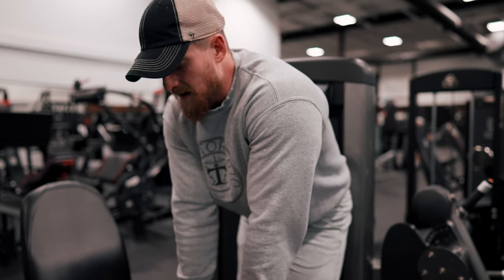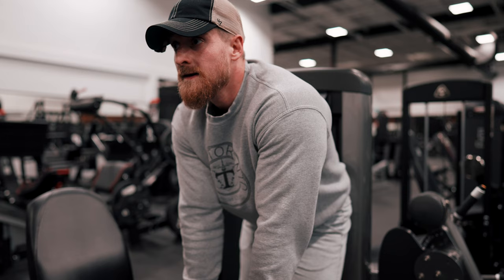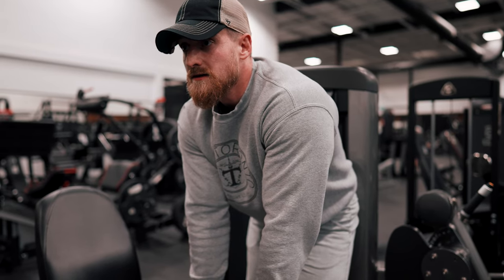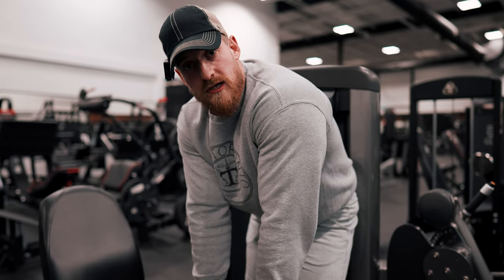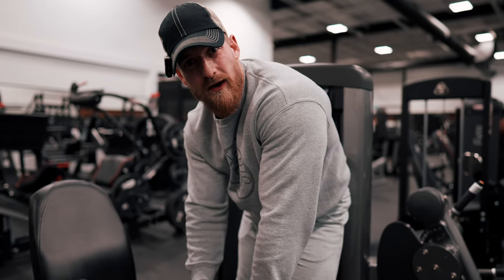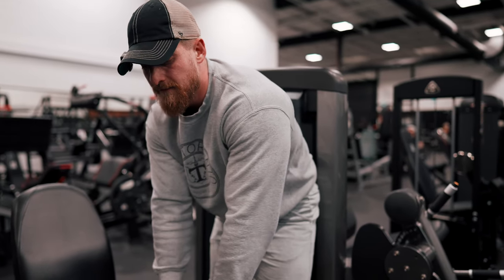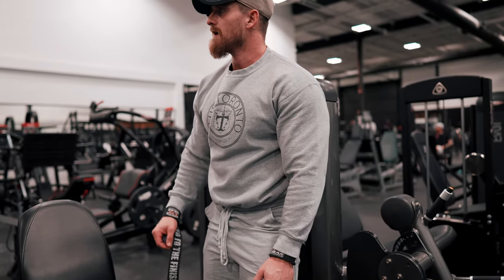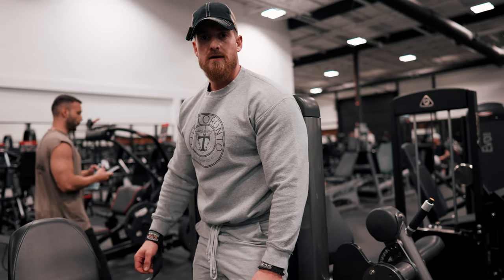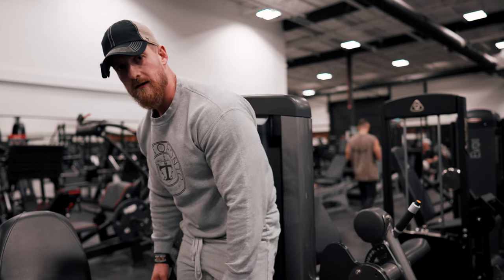If there's anything else, I'm trying to think. Damn, there was something I wanted to say. Doesn't matter. Just be sure to control. Don't just swing that weight coming up halfway. Fully extend that knee, straighten out that knee, squeeze that quad. But anyways, we're going to move on to some hack squats now. And yeah, we got about 3 working sets there. So see you there.